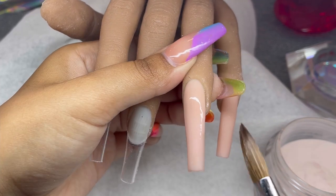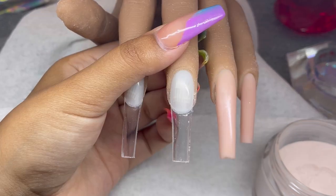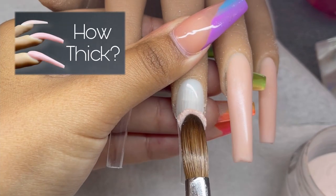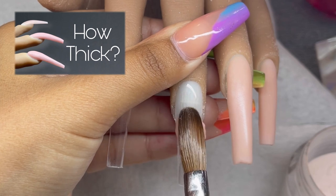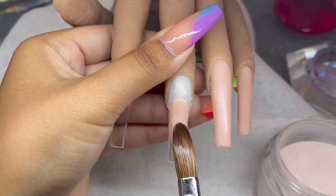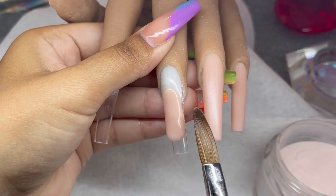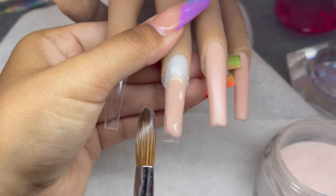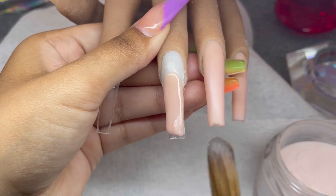Now, of course, if you are working on a client, make sure you build up the apex. I have an in-depth video on that specifically, so make sure you guys check that out. For the purpose of this tutorial, I am not building up the apex whatsoever because it's not necessary. It's a practice hand, and I wanted to focus more on the base application versus fully going into it.